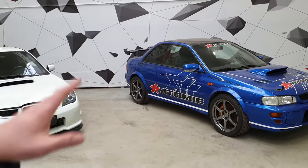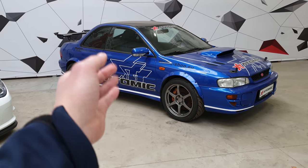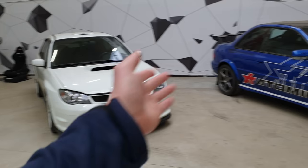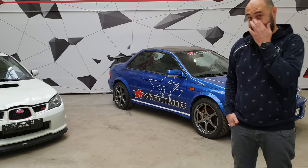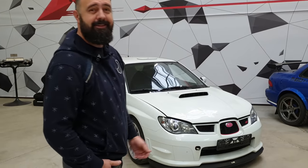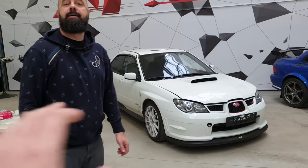This can be said for a lot of iconic tuning cars in general, because those cars are of course based on the WRC winning cars — amazing Colin McRae, you name it. But in reality, when you buy the car in a shop, even when it is an STI, compared to the actual race car, I'm sorry, it's a piece of shit in comparison. You cannot compare these cars. The foundation is great, you can use lots of tuning components on it, but never ever buy a stock car and think they race with it and it will be fine — no, there's a lot of work that needs to be done.